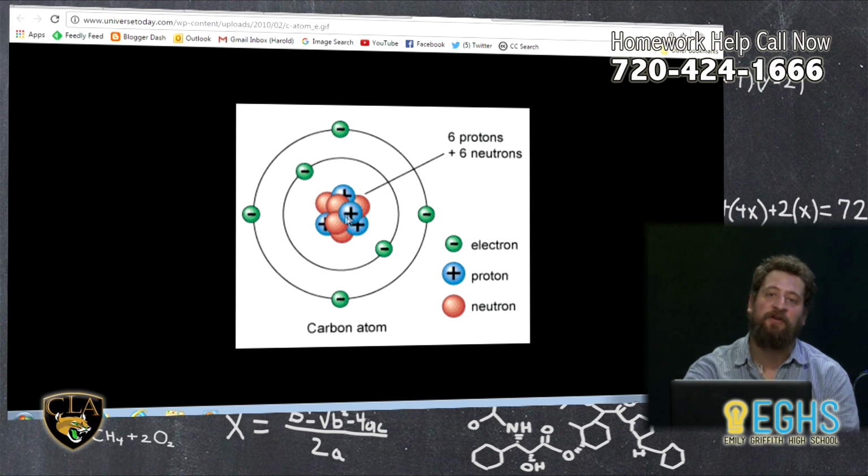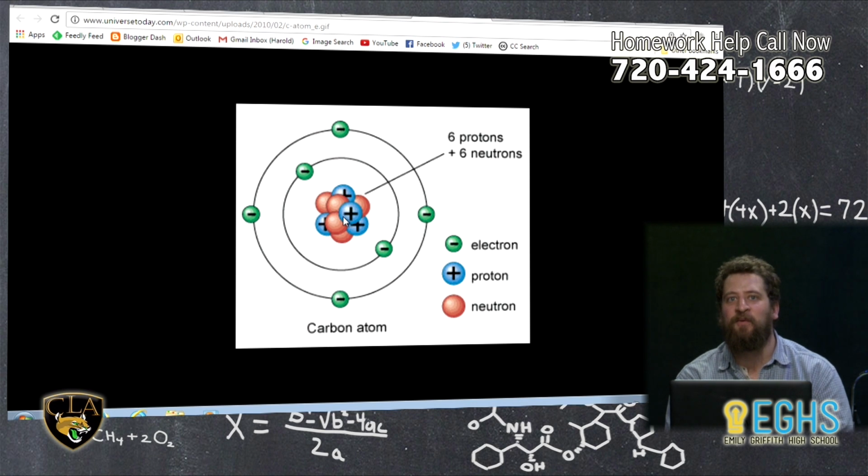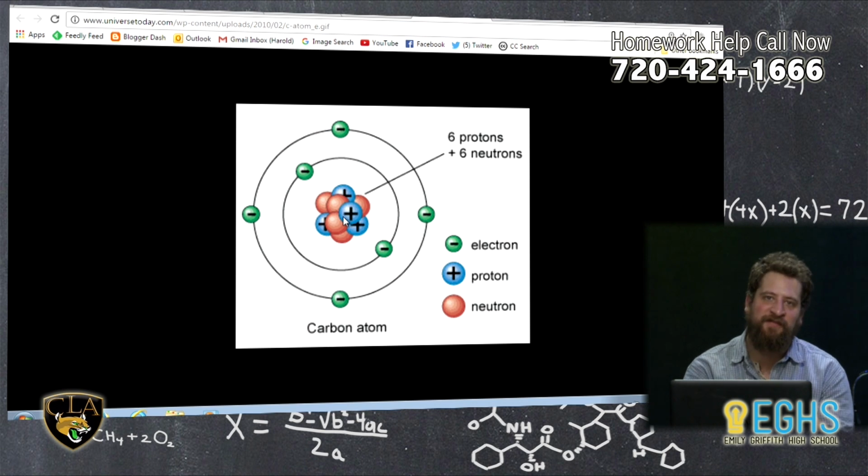The red balls here are neutrons. Neutrons are similar to protons in terms of their mass and location, but different in that they have no charge. So protons and neutrons each have a mass of 1 atomic mass unit, and they both occupy the space called the atom or atomic nucleus. And nucleus is a word that generally means the center of something. It comes from an old word that means seed. And so we use nucleus to talk about the center of an atom.